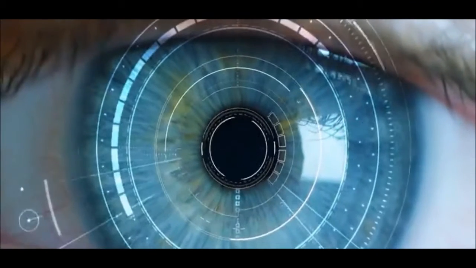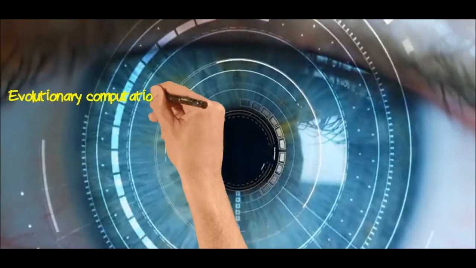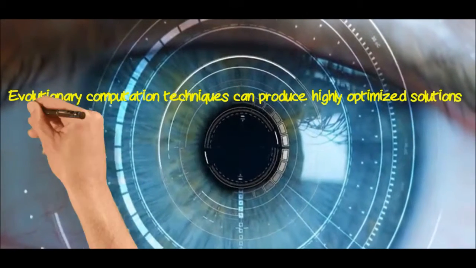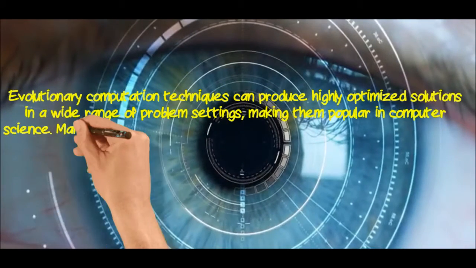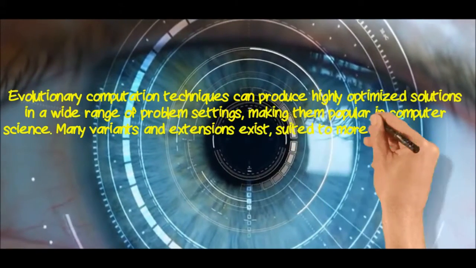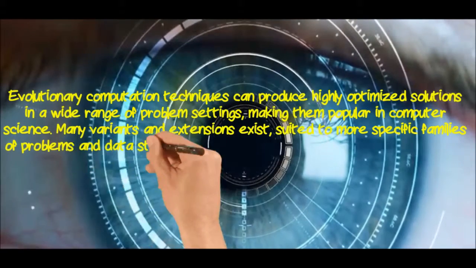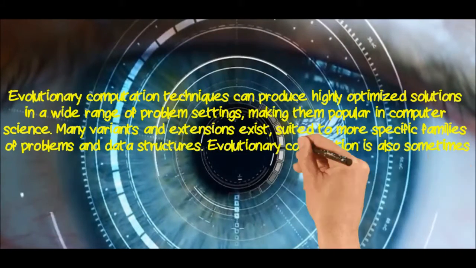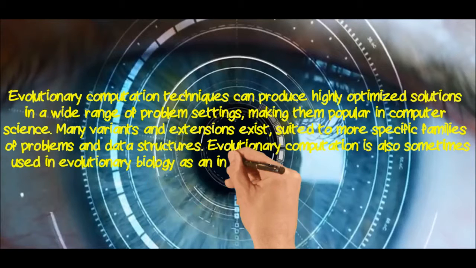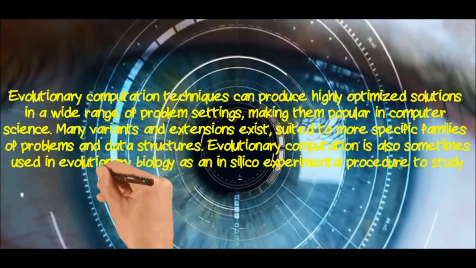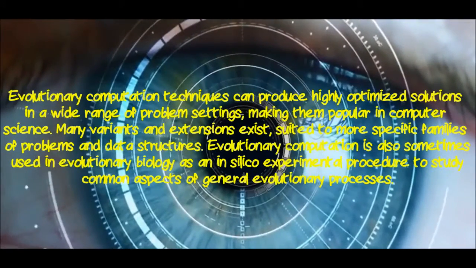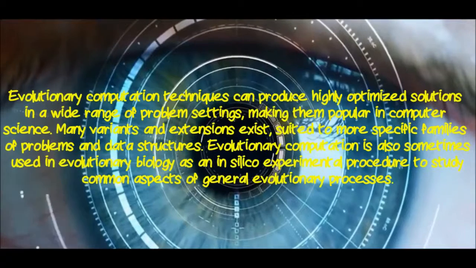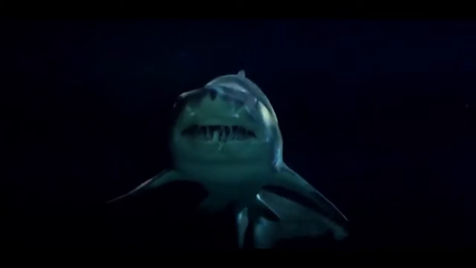the algorithm. Evolutionary computation techniques can produce highly optimized solutions in a wide range of problem settings, making them popular in computer science. Many variants and extensions exist, suited to more specific families of problems and data structures. Evolutionary computation is also sometimes used in evolutionary biology as an in silico experimental procedure to study common aspects of general evolutionary processes.